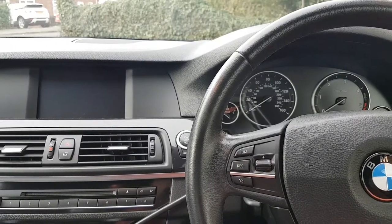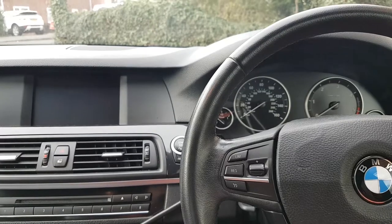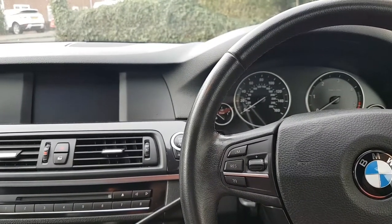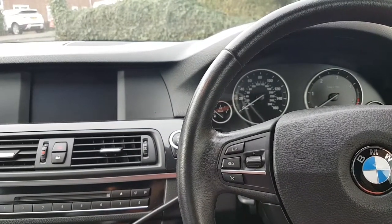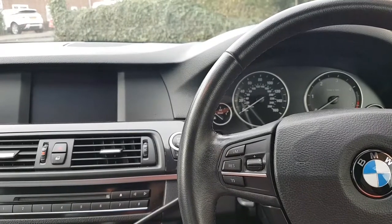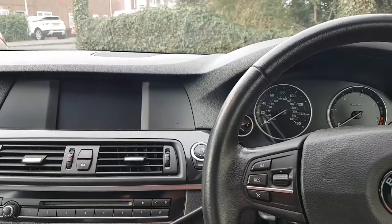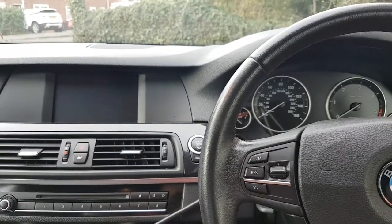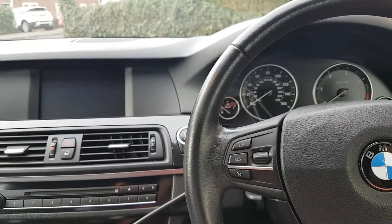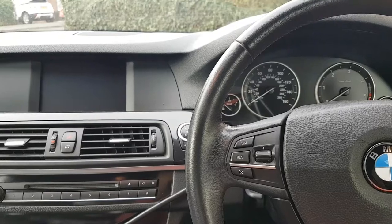We arranged for a week later - I'd come around to clean the throttle body, scan the car, have a better look with live data. When he turned up he said, 'Luis, it's completely gone now - the fault is there and turning the engine off and back on doesn't fix it.' The car is running really badly at idle. Moving it from outside it looked okay, but I've got the Maxxis already plugged in. We'll check the codes before we go for a drive.